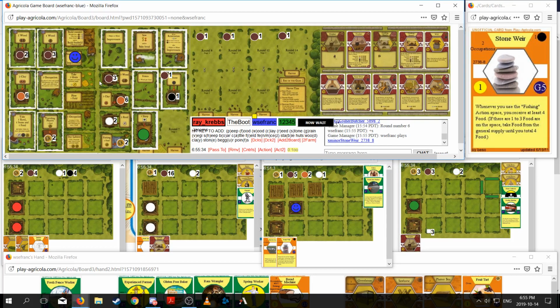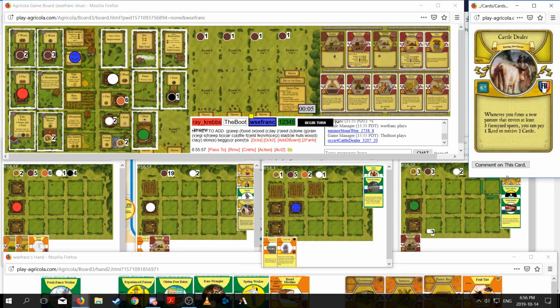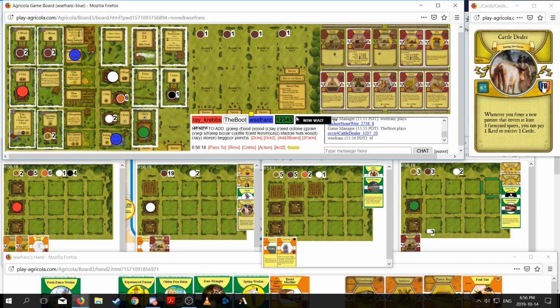1, 2, 3, 4, 5. Not taking wood. Really slow playing this game. Unfortunately, it looks like I won't have enough food to be able to play an occupation next round, which I kind of would like to do. I would like to get the Experienced Farmer out, but it doesn't seem like there's anything I can do about it. Here's Cattle Dealer. Oh, Cattle Dealer is quite a nice card. I'm guessing Boot probably has some reason. I assume Boot's got some reason for playing that.